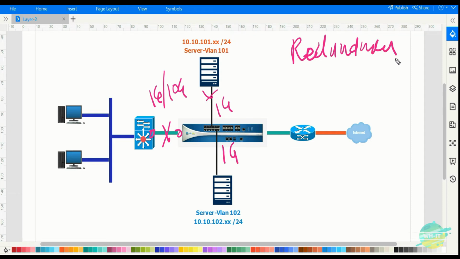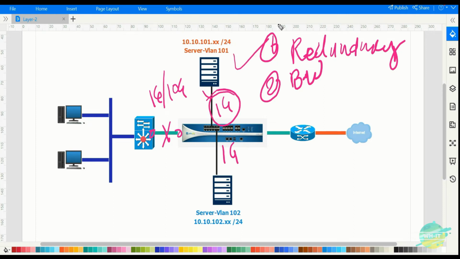I'm sorry for my spelling mistake. Now the second problem is bandwidth. If you are going to use a copper link, it is going to be restricted to a 1 gig interface. So if the users keep sending traffic back and forth, you might require more bandwidth on this firewall. So the two main issues I see here are redundancy and bandwidth. You might say, well, we can solve the redundancy problem by running multiple cables here. Now what if this firewall goes down? It's going to be the problem with redundancy again, right? So you need to use another firewall.